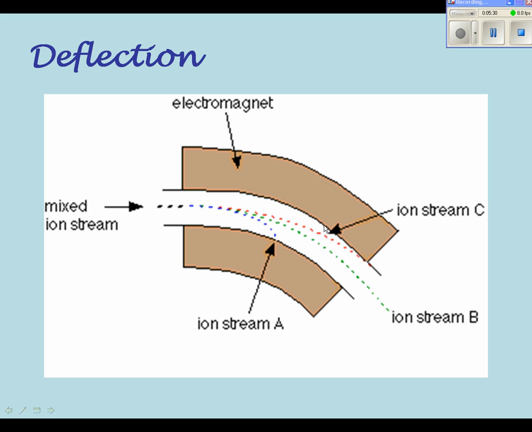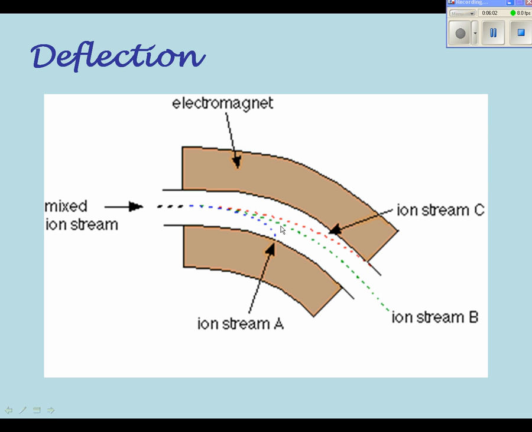The heavier particles will want to keep going, the lighter particles will turn into the walls of the deflection region, and the particles of intermediate mass will bend and continue along down through the mass spectrometer. Now, what happens in the mass spectrometer effectively to differentiate between these particles is that the magnetic field strength is increased gradually. So initially the lighter particles hit the detection part of the mass spectrometer.